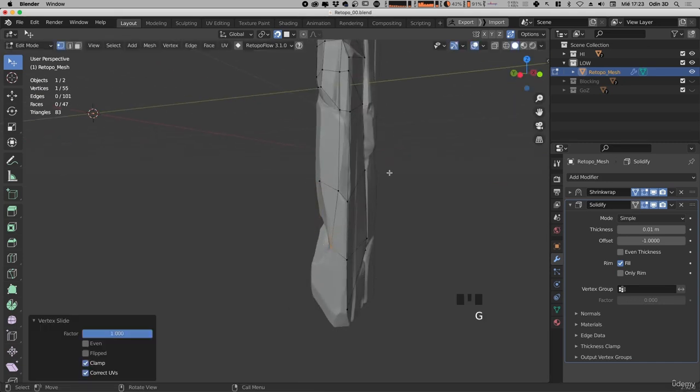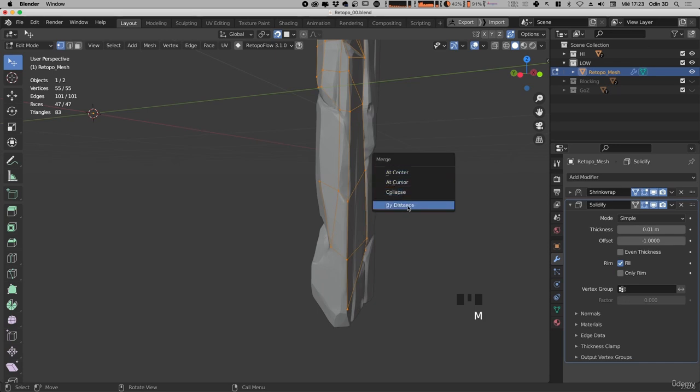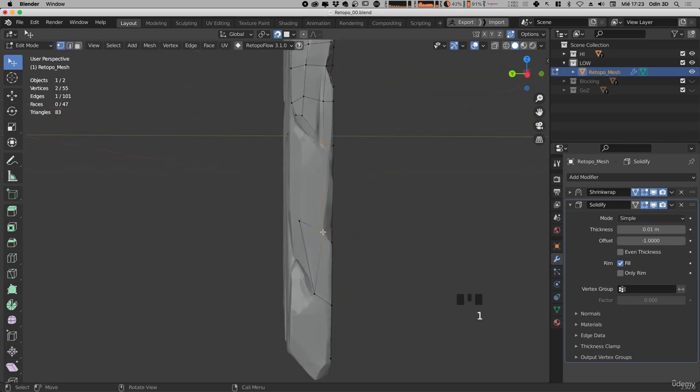We join it with GG so that they merge. Remember that you have to have auto merge activated, otherwise it will be untied, and then it can be a problem. It can be solved by simply selecting everything, hitting M, and doing a merge by distance, and then everything that is close can be merged. To avoid this kind of thing, it is better to keep it active.